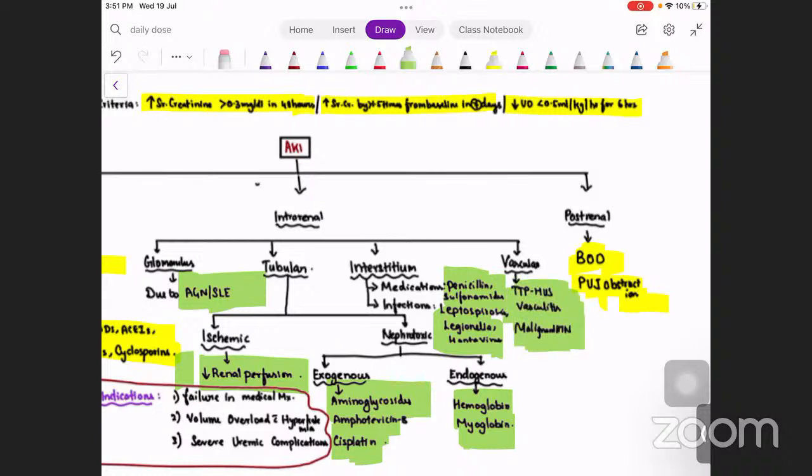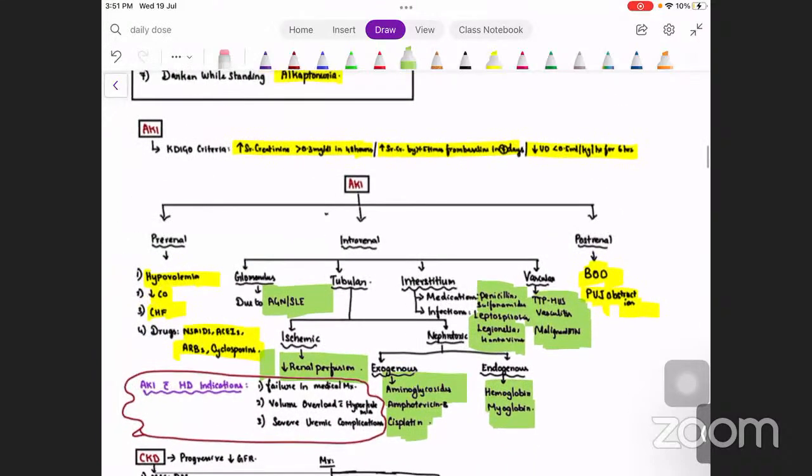These are the things you may see here on AKI, and these are the causes of AKI. Whenever the patient comes to you with lethargy, pitting edema, drowsiness, and says, "Doctor, I'm having leg pain, I cannot walk. Whenever I walk, I feel a lot of swelling inside my leg, and I'm not passing urine properly." These are the things the patient may come to you with in the OPD.